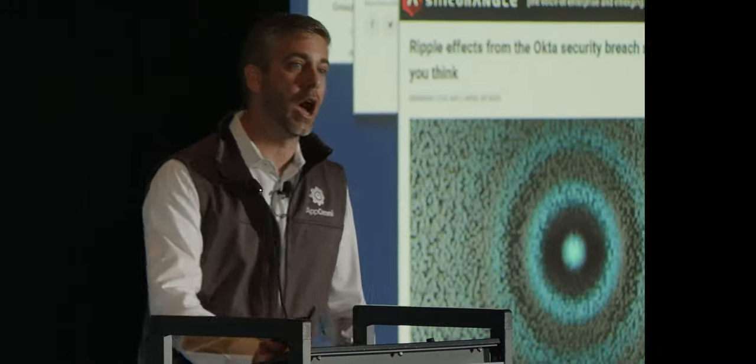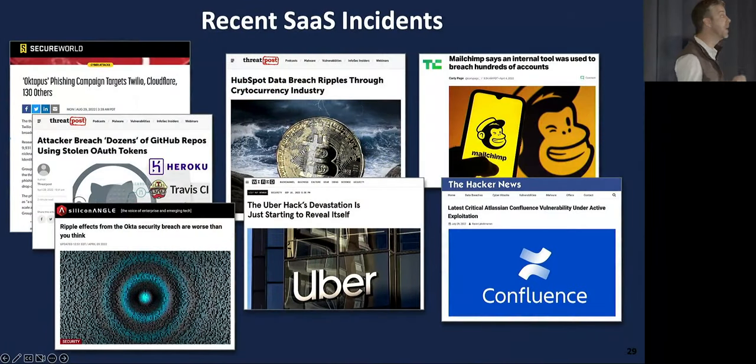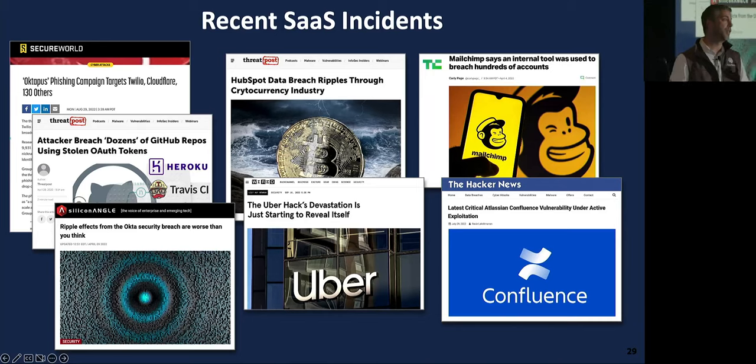So 2022 has been the year of the SaaS breach. We have seen more SaaS breaches this year, I think, than the past few years combined. We had Okta in the beginning, but we have seen Twilio. We have seen LastPass attacked. We have seen MailChimp and HubSpot. We have seen Salesforce Heroku. We have seen Travis CI and GitHub. We have seen multiple attacks and breaches, either within the cloud provider or attacking a customer SaaS application to get at the data inside.